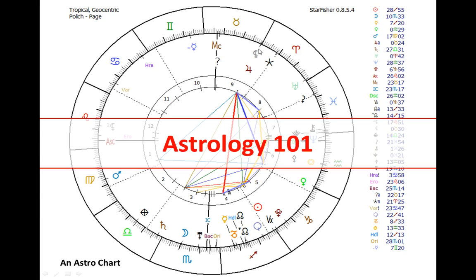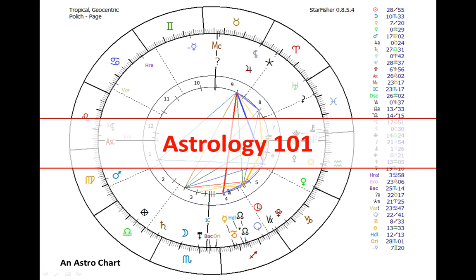And then the sun, as it dips below the horizon, here's sunset right around here, it will fall below the western horizon, and that's called the DSC. I'll talk about those when I describe houses, because these divisions of the sky are basically the houses. Now, this particular chart in the background shows the sun down here. That little dot there with that circle around it is the sun. And so this tells you that this individual was born at night because the sun is beneath the western horizon.